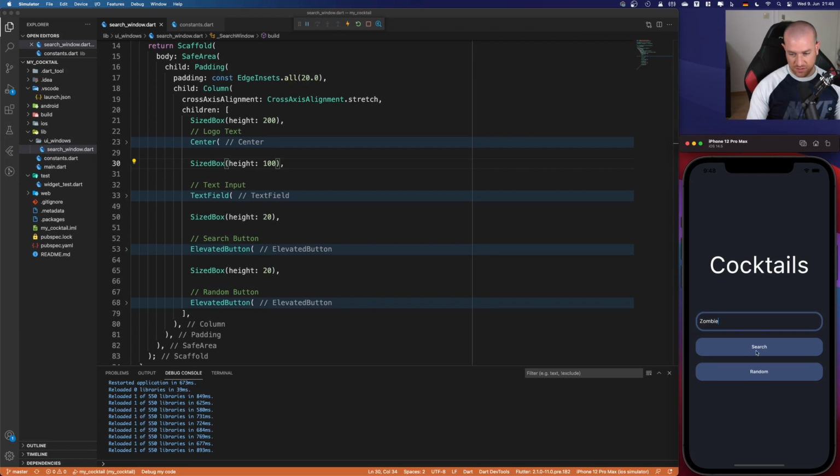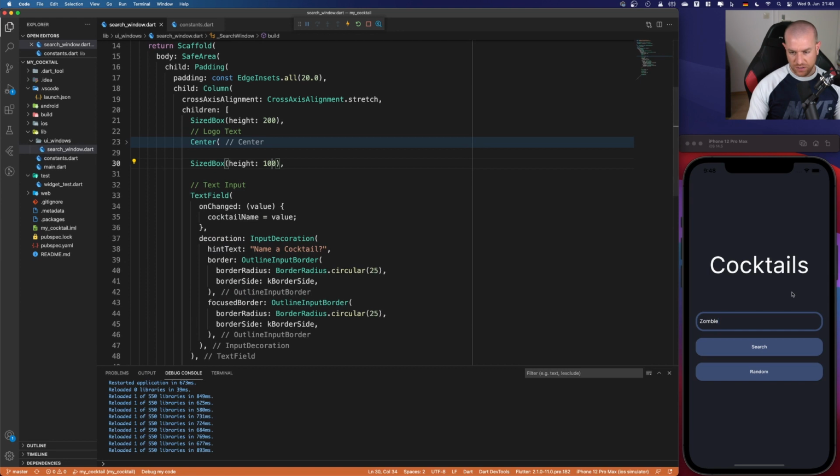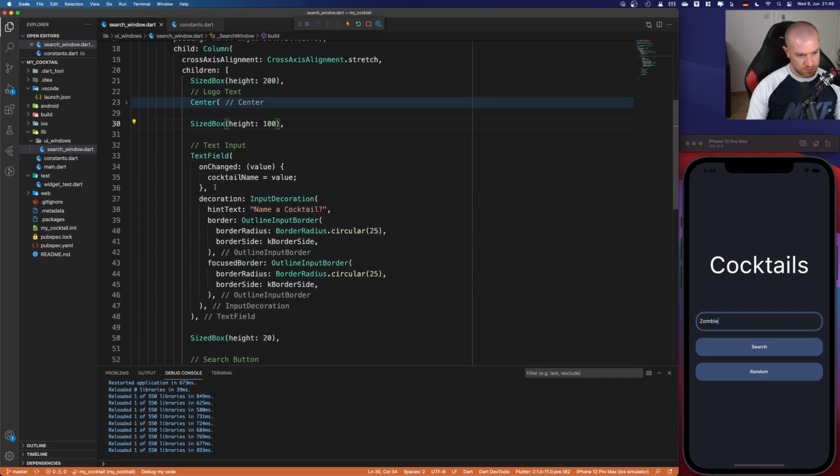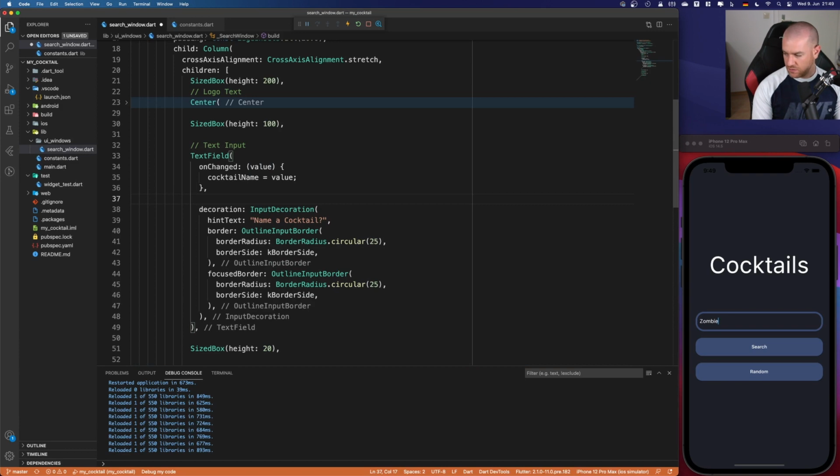I see something here we need to do in the text field. You see it's near the edge and I don't like it. So if we go to the text field again, down here we say, it's not in decoration, right? Text field. Oh no, it's in decoration. Okay.